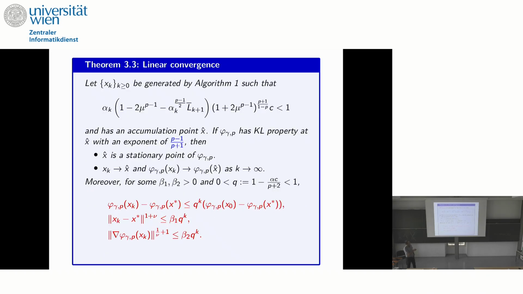So I cannot assume that my original function has this exponent and get a linear convergence for the gradient method. Therefore, I assumed here, as Tinky suggested to me, that my exponent is this one, and I can show the linear convergence for the function value and also linear convergence for the norm of points and the gradients.